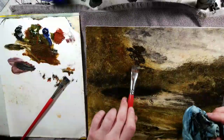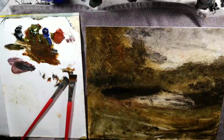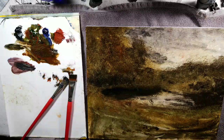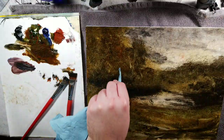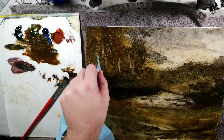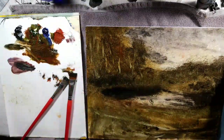I'm just putting paint in and softening up. I grab a fresh paper towel to show you. I don't have any Q-tips in here. Well, I do. They're a few feet away, and they don't work the best for me with this. But if you roll the end of the paper towel, you can lift and start pulling out tree trunks. Very easily, you can get the illusion of spending a lot of time on tree trunks. And if you don't like it, you just go back and forth with it.